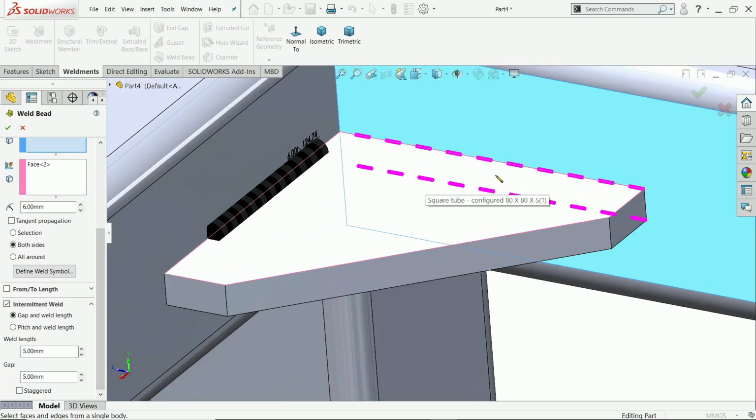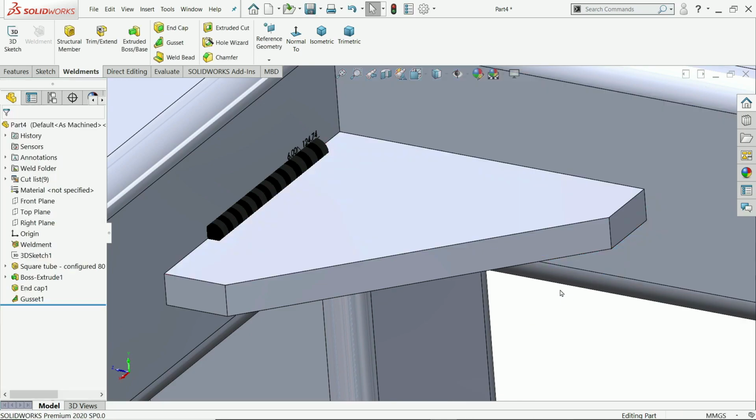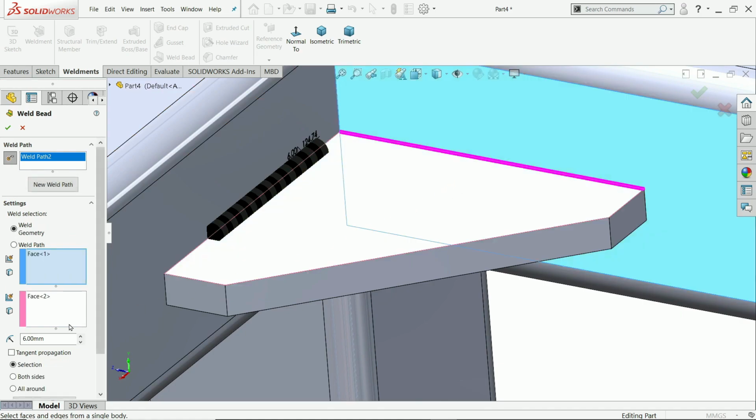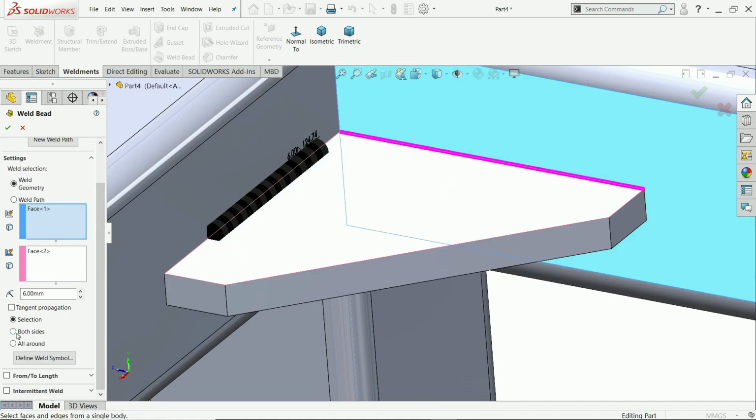See here the gap between two welds, gap and weld length. This is the weld length, this is the gap. Weld length, let's say 10 millimeter.